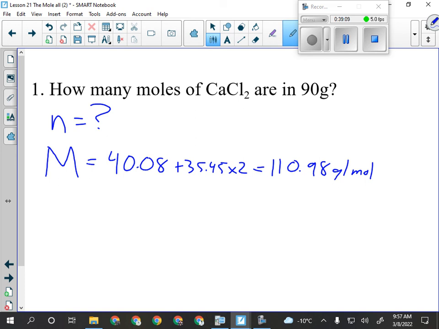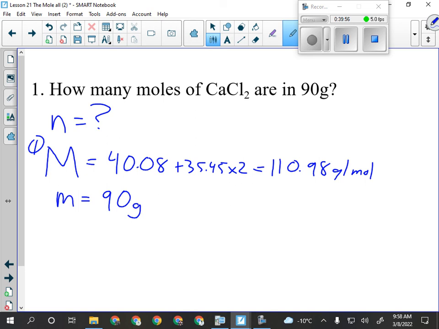So I've got big M, and then they tell me we have 90 grams. What does grams measure? Mass, little m. On a quiz or a test, you would get 1 mark for your givens. Writing down our givens is not really as important in chemistry as it is in physics. In physics, you're going to have like a page of formulas, and writing down your givens helps you decide which formula to use, because you just have to look and go, okay, I have these 4 things, that formula has these 4 things, that's the formula I'm going to use. In chemistry, we only have 1 formula, so it's obvious, but you still get marks for writing down your givens.